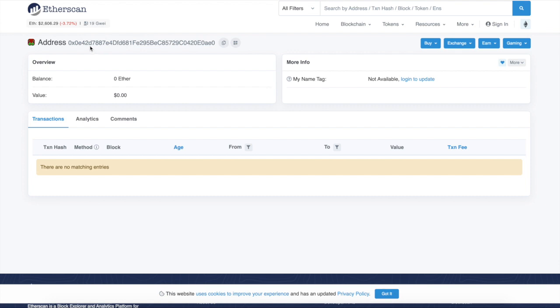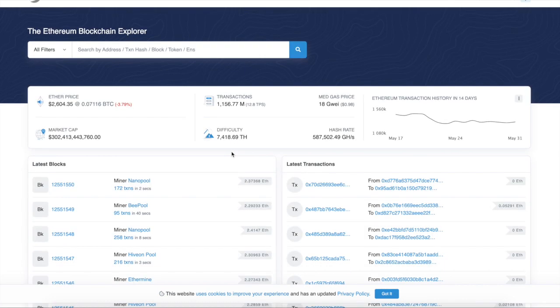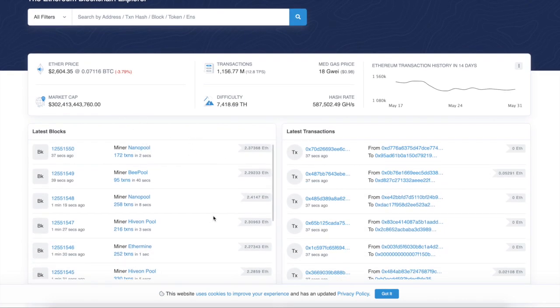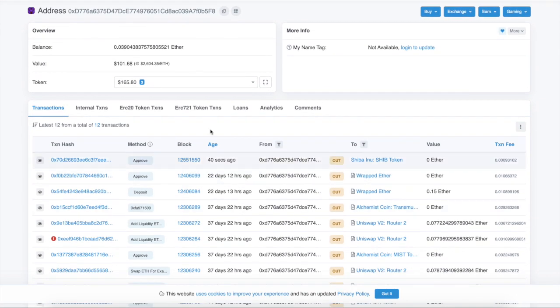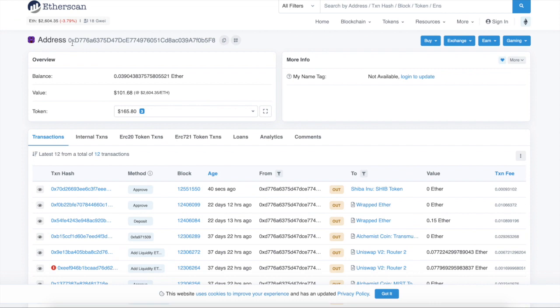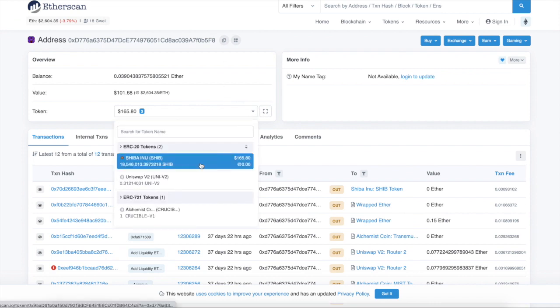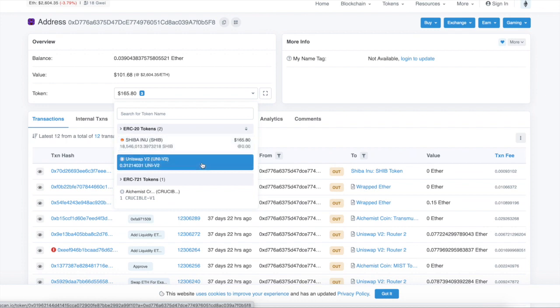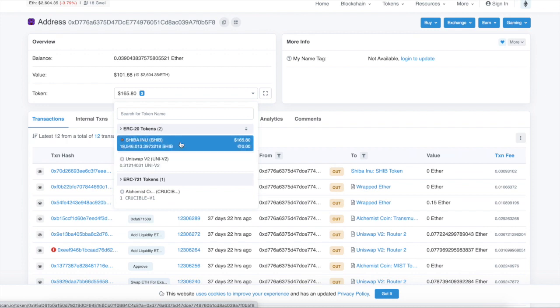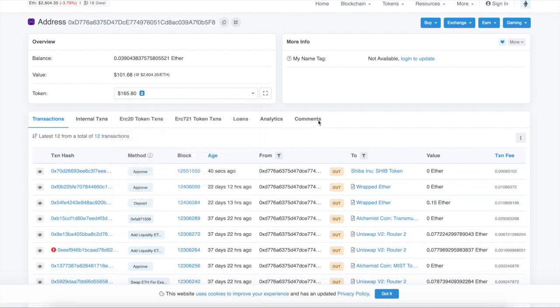But if you ever want to find any other token addresses or anything that's on there, all you got to do is copy and paste an address. So for example, I want to see what tokens this guy has. Whatever address this is, I don't know who it is. He's got some SHIB tokens. Come on, dude. No, don't get them SHIBs. All right, but you understand the concept. You get it. But anyways, that is the MetaMask hack.